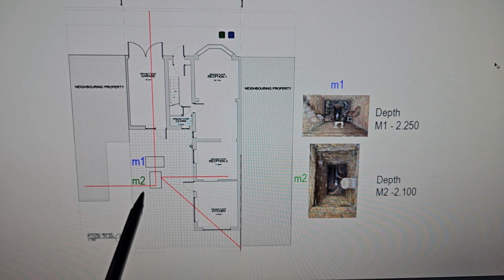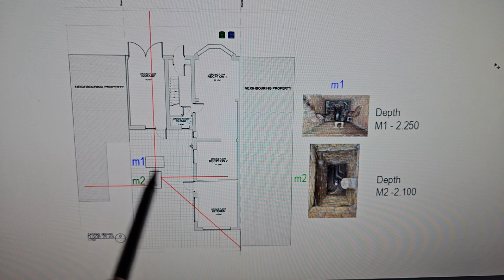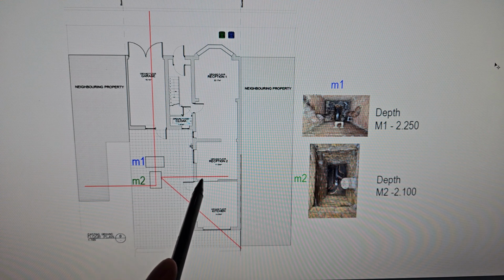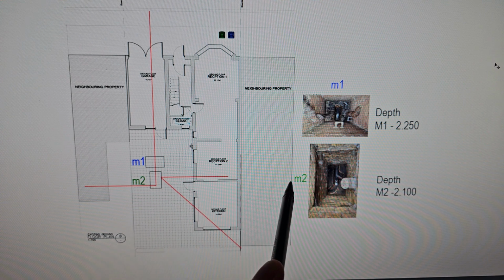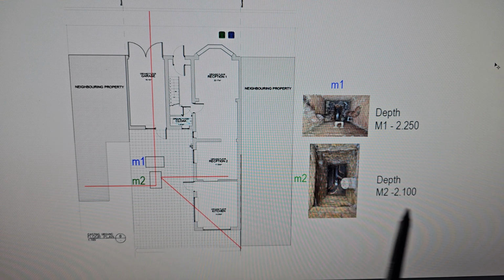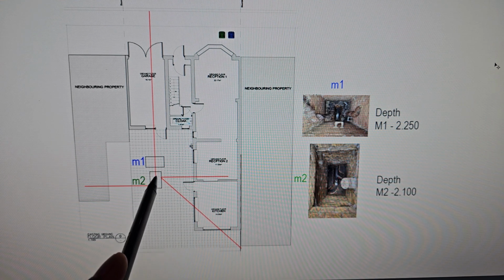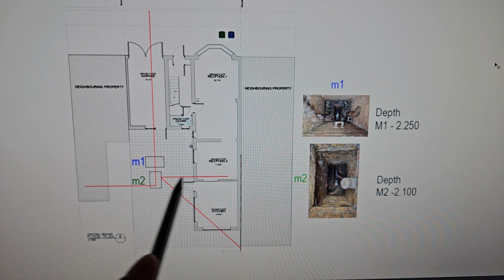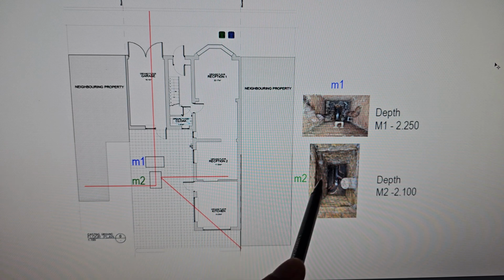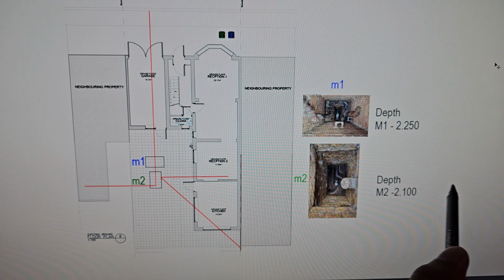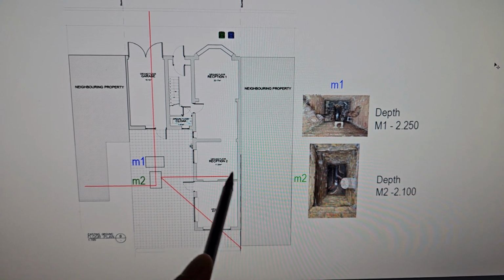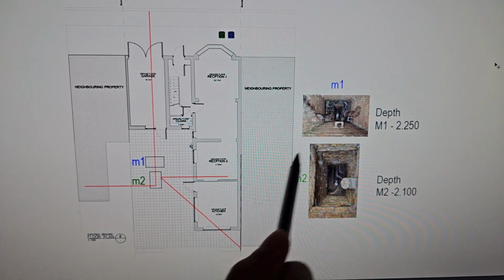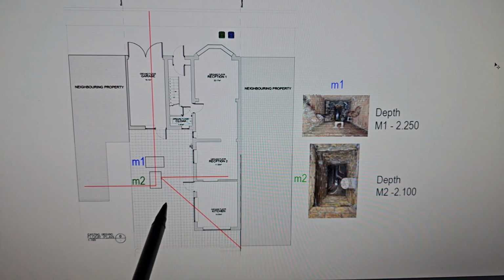So what we did was we did a CCTV survey finally, and we established that it is actually a straight run all the way through the neighbour's property and beyond. I think it goes up about 10 meters and there's another manhole somewhere around here. But we're only concerned about our property boundary wall, which is around here. And yeah, we confirmed that it's a 90-degree angle. So it kind of goes like this, and then it stops, and then it doesn't stop. It just junctions off. And you'll see that in the next image I'm about to show you.